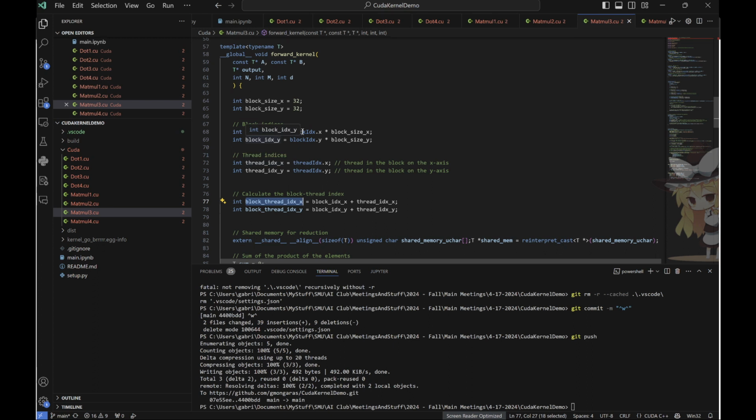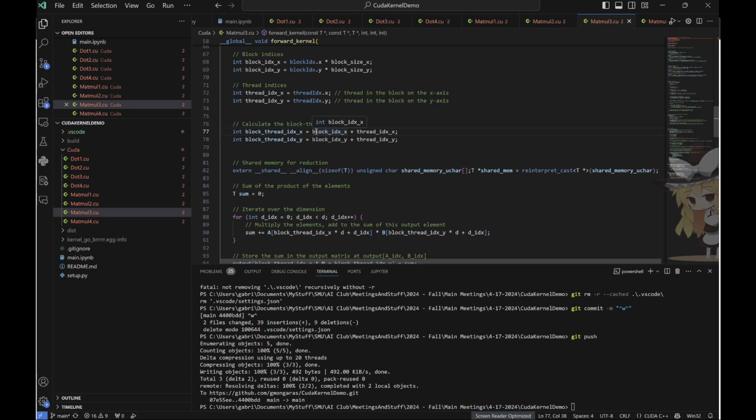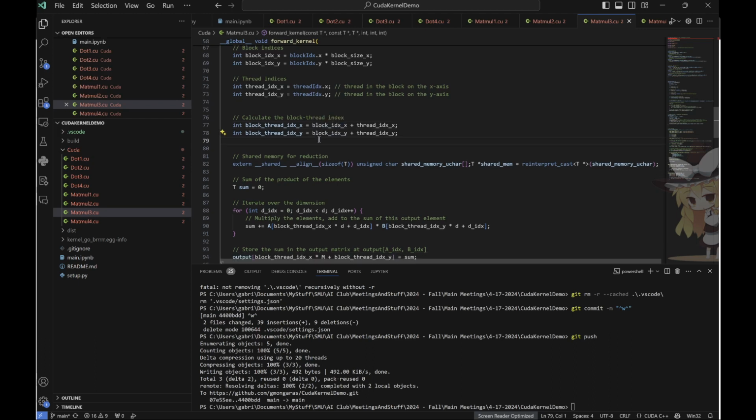These are the x and y coordinates. This is the coordinate for the A matrix, and this is the coordinate for the B matrix, and this is the global xy coordinates that you're going to be working with. So all you're doing is you're telling the thread which part of the matrix are you going to sum for your A matrix, which part of the matrix are you going to do the dot product for the B matrix, and where are you going to store that. And those are the definitions, and you can define that all locally.